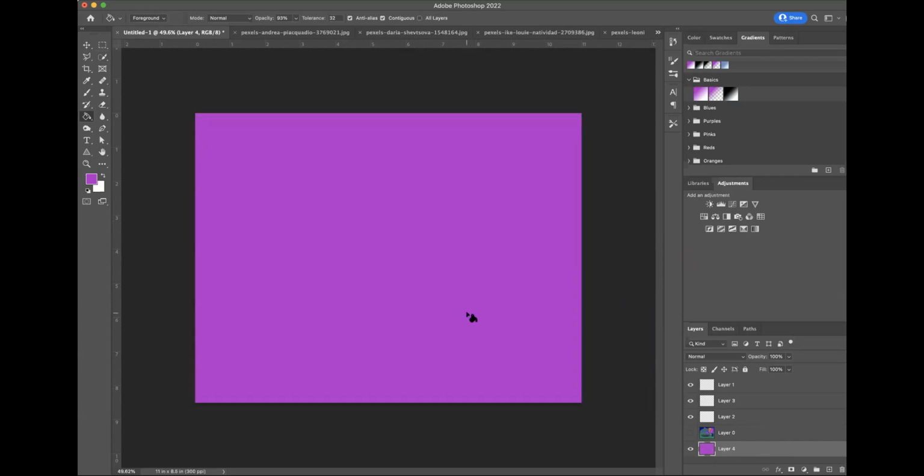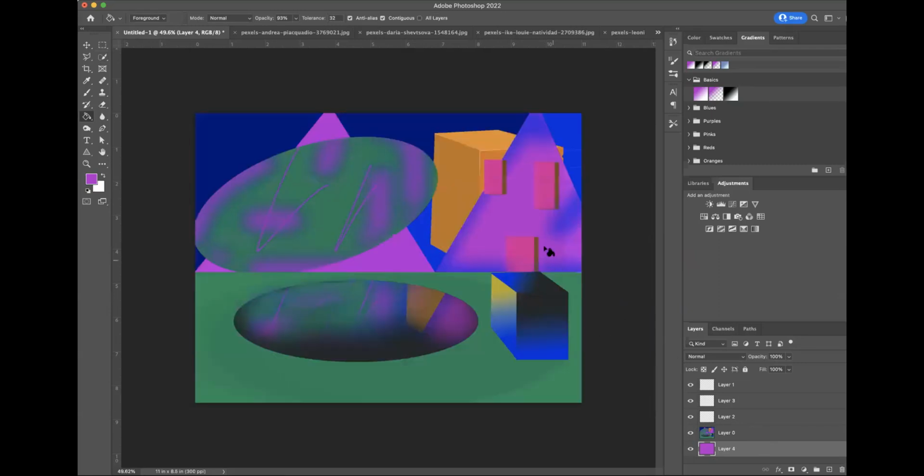Now as you can see, you can't see that layer, it's underneath. That's why you need to have different layers.